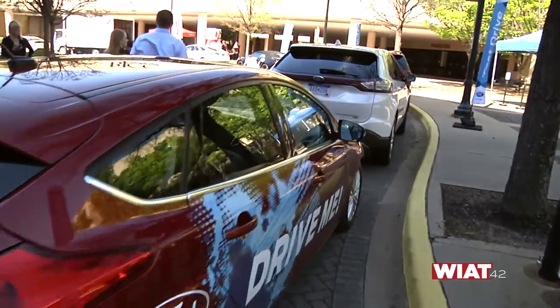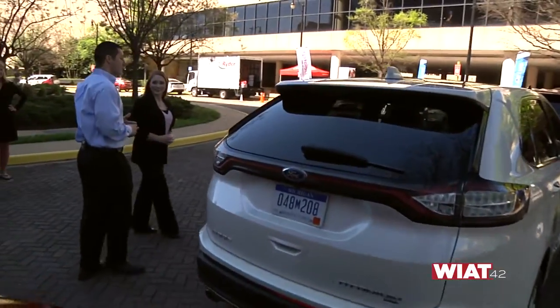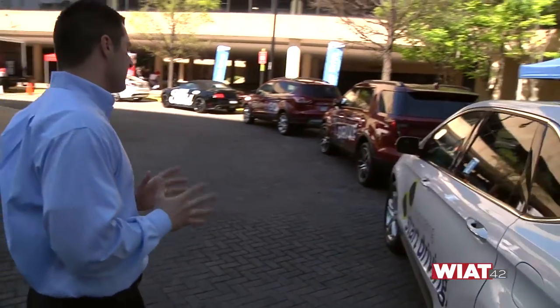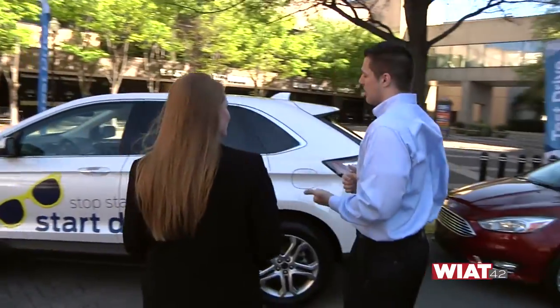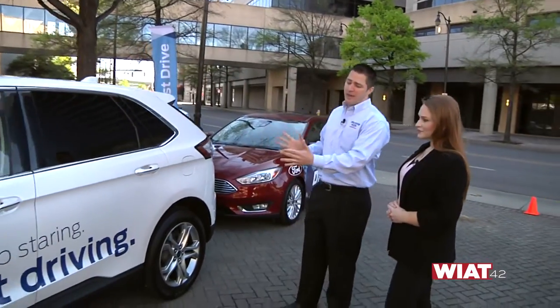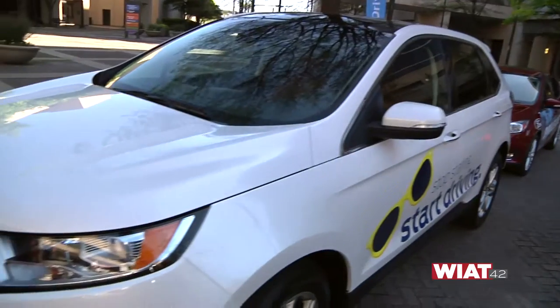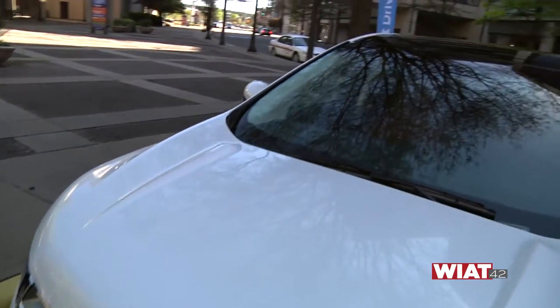I see the Edge all over the place — I feel like this is a popular one. Yes, this is the all-new 2015 Ford Edge. Right now we do have the 2015 and the 2016. This is a complete redesign from the ground up from the previous year models of the Ford Edge. What you get here is a bigger backseat, more storage, more capacity, and a much better driving vehicle all the way around.